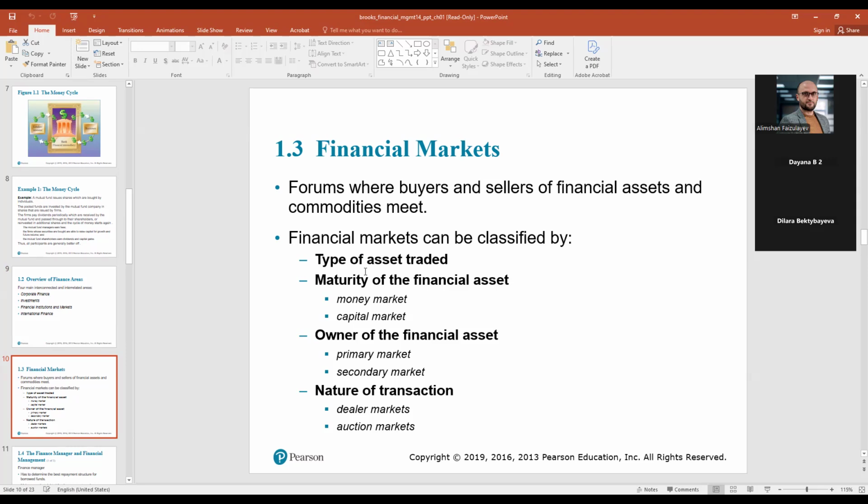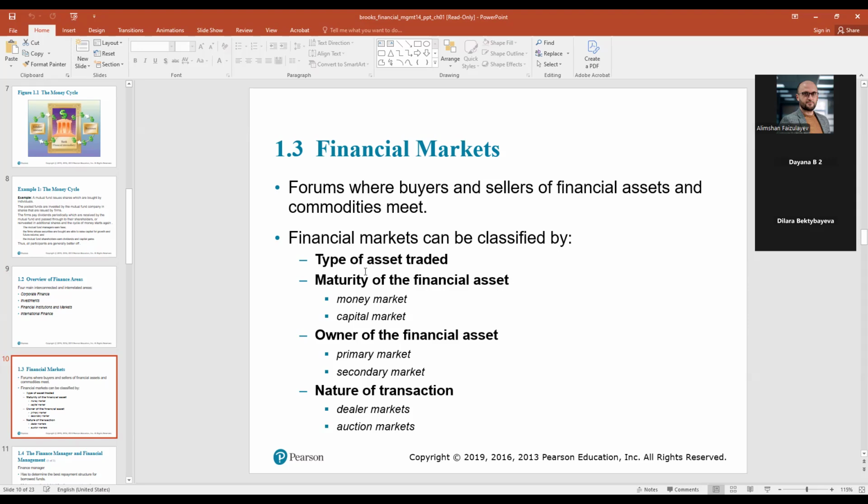Stocks, shares, bonds. What is the difference between stocks and shares? Is there any difference? Stocks and shares are the same thing; the words are just used interchangeably. Stocks and bonds have a huge difference, which we'll discuss later. And the maturity you just mentioned: money market and capital market. The money market lasts just 1 year, the capital market lasts more than 1 year. Which one is more liquid? The money market. This is liquidity.